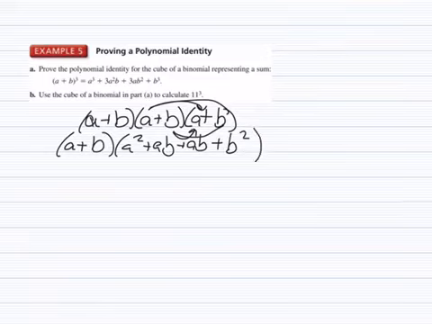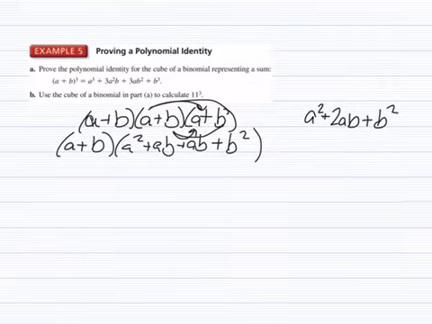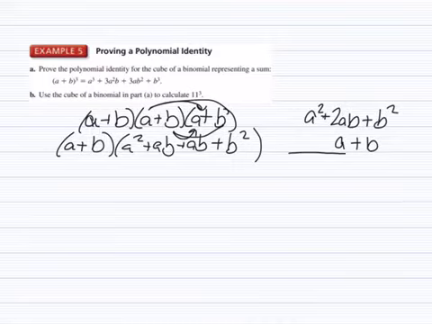Now, again, I'm going to combine like terms and put it over here and do it vertically. So I have a squared plus 2ab plus b squared. And I'm going to multiply that by another a plus b. If I multiply this through, again, we need to understand what we're allowed to combine and what we do when we multiply bases that are the same.